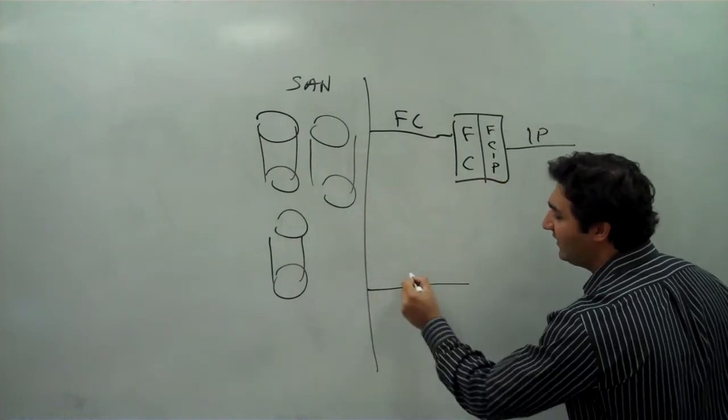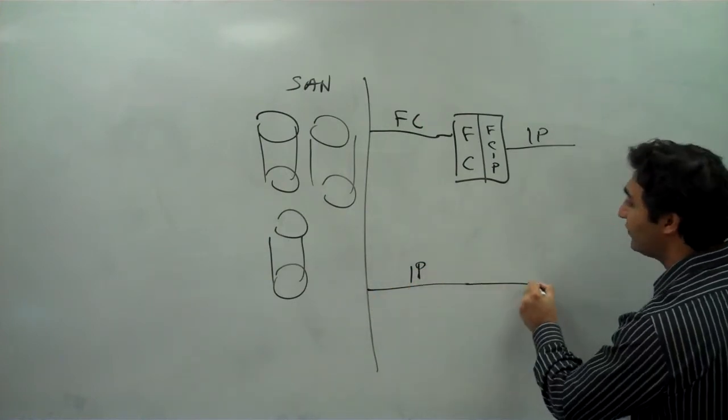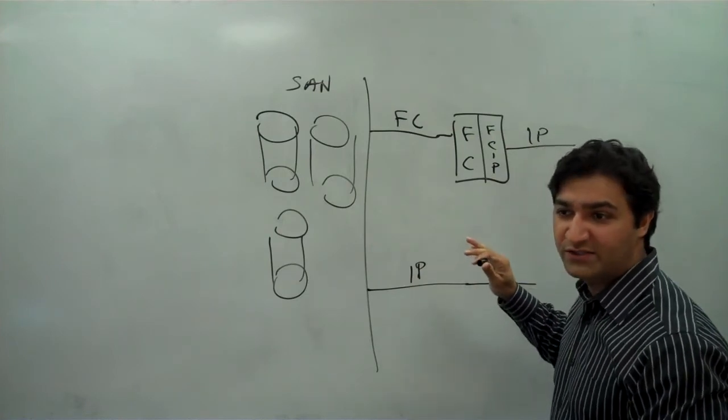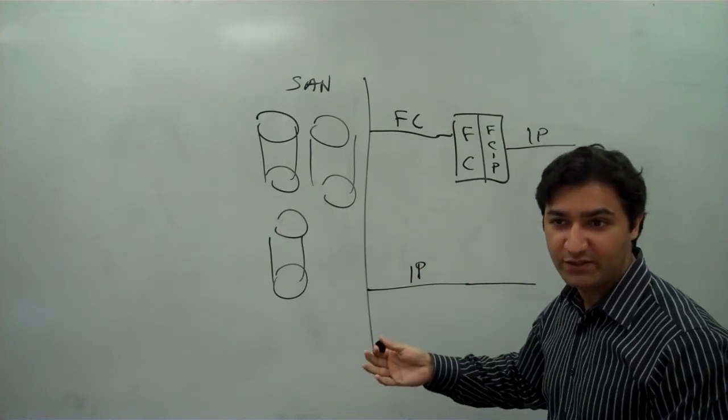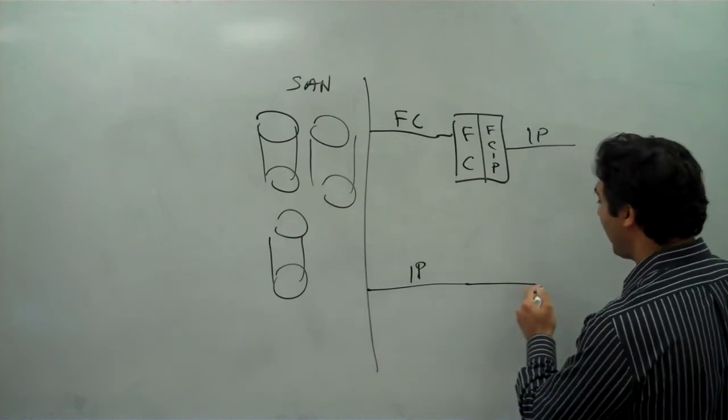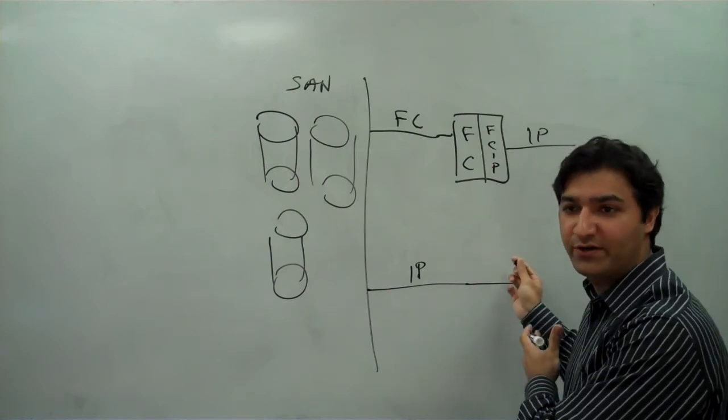So you could have IP coming out straight from the SAN going out to the network. Now, these two kinds of traffic, both of these are subject to acceleration if you are worried about your application workflows across data centers. And separately, I'll talk about how these two types of traffic are accelerated in the network.